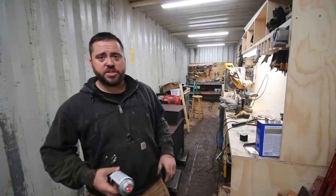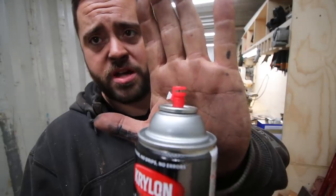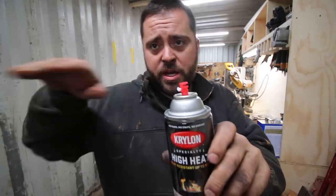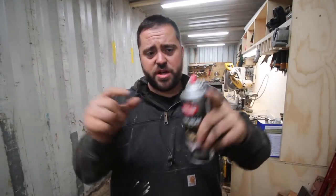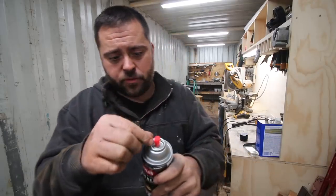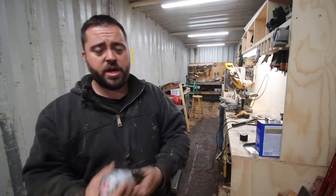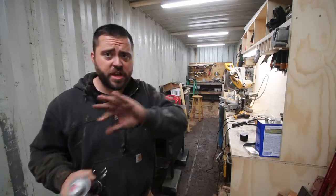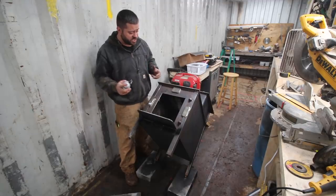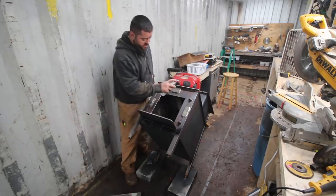I guess you could. So this spray paint can is pretty cool. It's got this weird nozzle on it. See that little white tip? You can turn it and it will spray. It kind of puts out like a fan type spray. So you can turn this to spray like a vertical line or a horizontal line or a diagonal, whatever you want to do. You can position that white tip any way you want to and get a different angle on it. So while I'm spray painting this, I'm gonna hit all those areas that are gonna have a hard time getting into. So all these cracks I'm gonna hit before I do the flat surfaces.